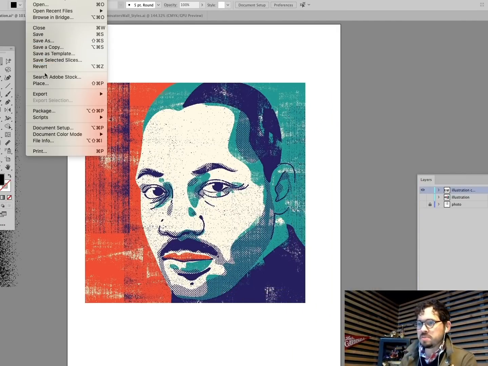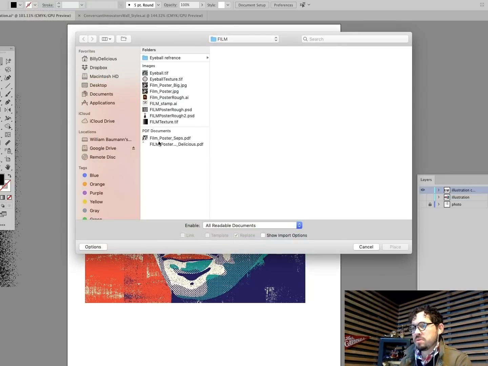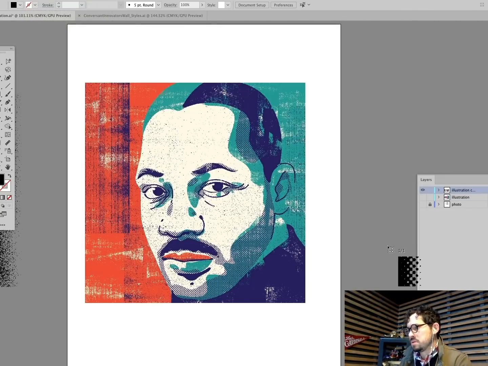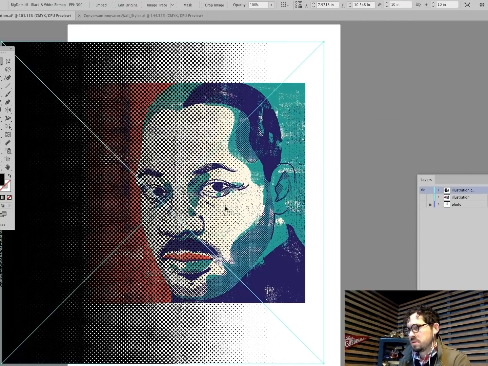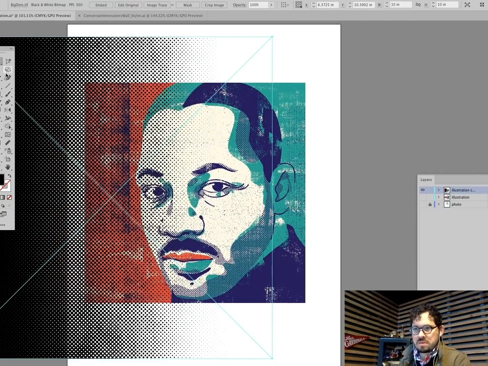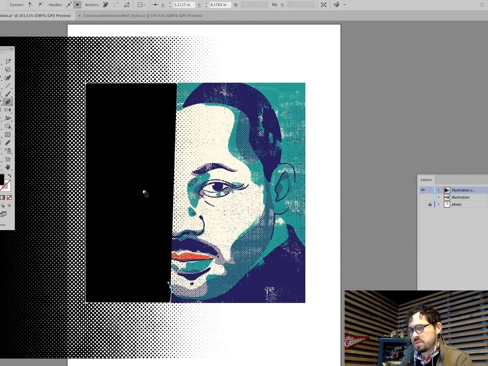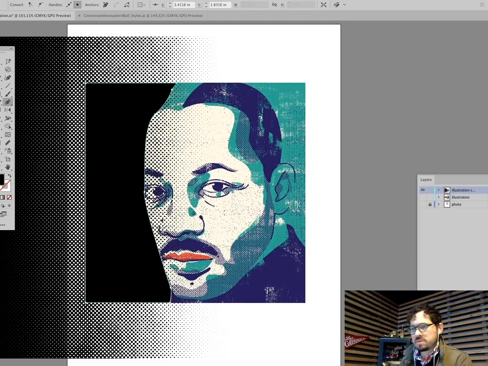So now let's place that one. See if it floats. Big dots. There it is. I mean, I probably won't add this to my final illustration or anything, but it's sort of interesting.